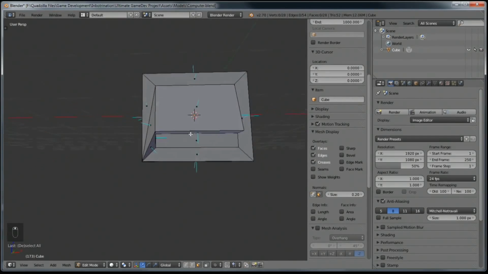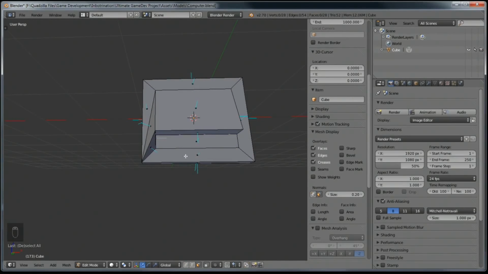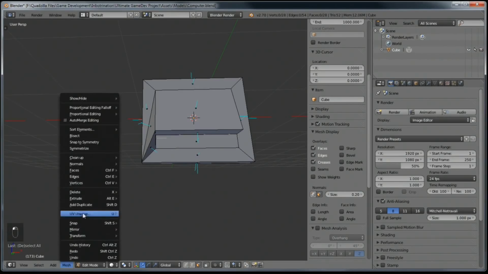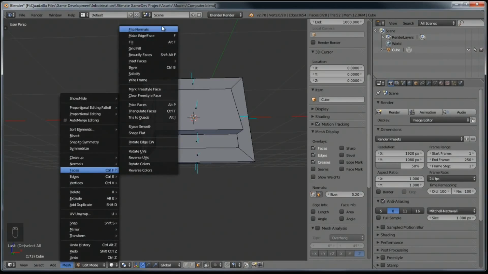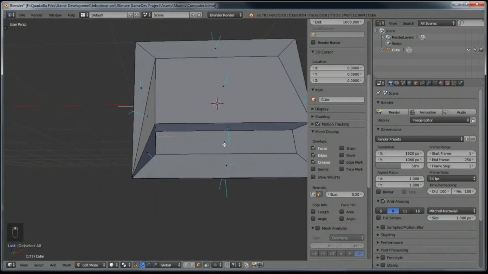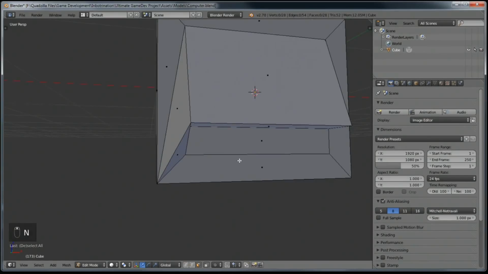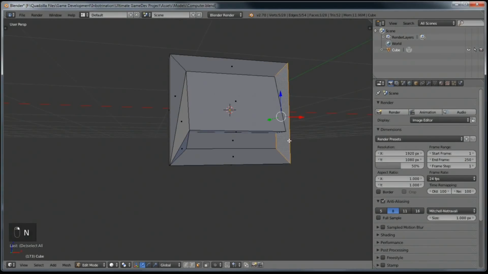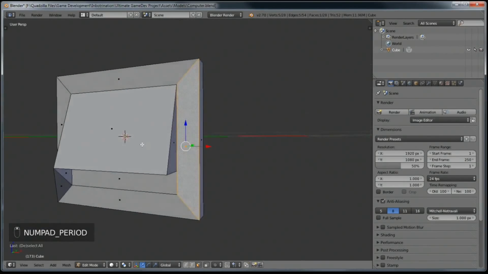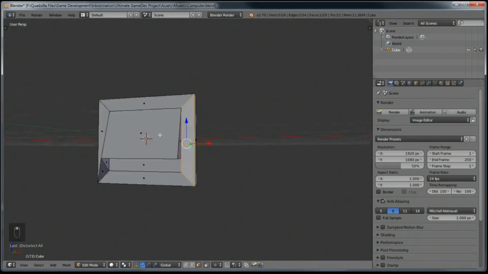If it doesn't work and there are still some normals or faces facing in the wrong direction, just select those faces and then go to Mesh, Faces, Flip Normals. And that's all you need to do. So there we go. I can go ahead and disable that so that we just see our model. And now I'm going to fix the other side of my computer monitor to look like this side.